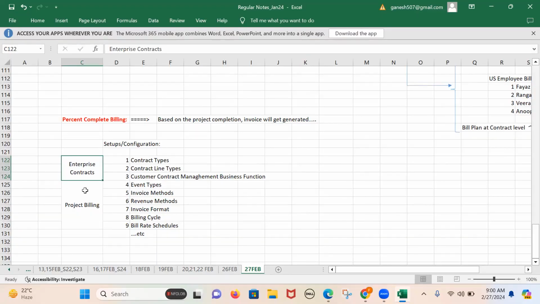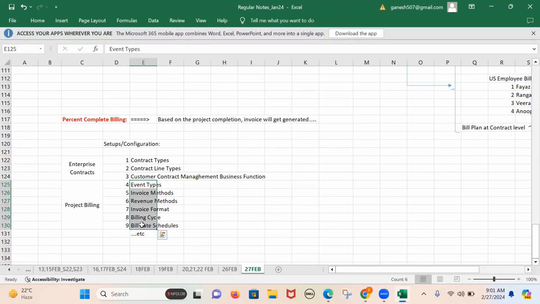Then you can say event types, invoice methods, revenue methods, invoice formats, billing cycle, and bill rate schedules, etc. You can say these three also, but if they are particularly asking what configuration you have done in the project billing, not the enterprise contracts, then you should say only these.